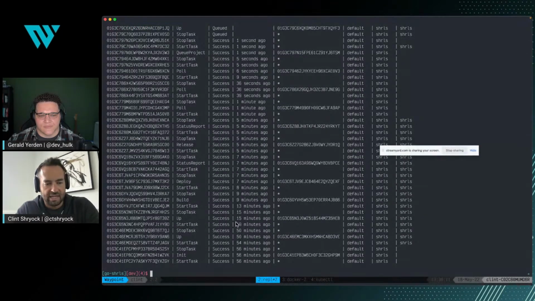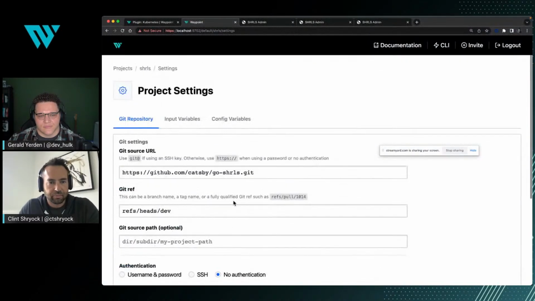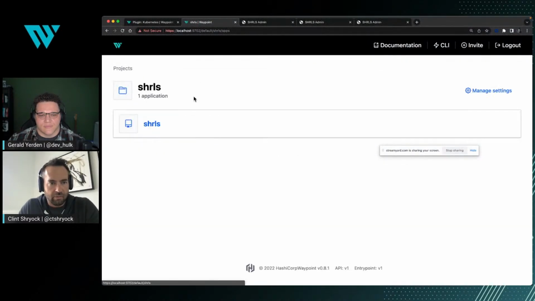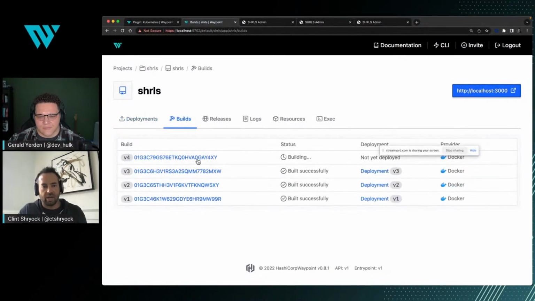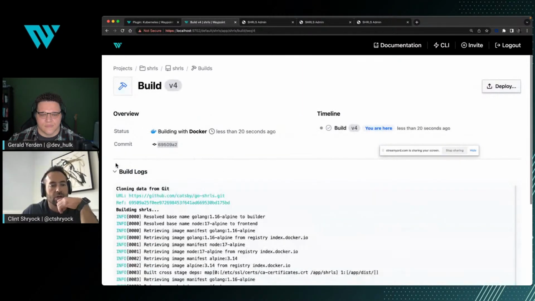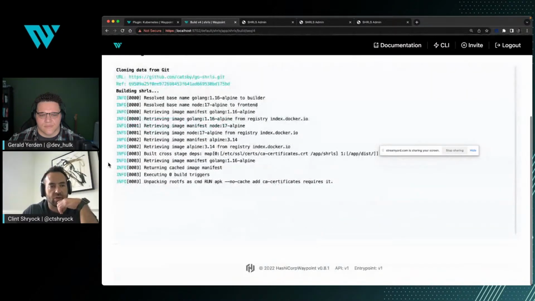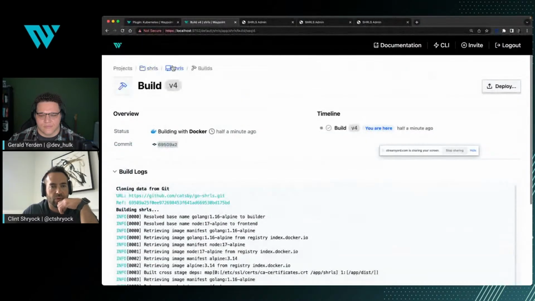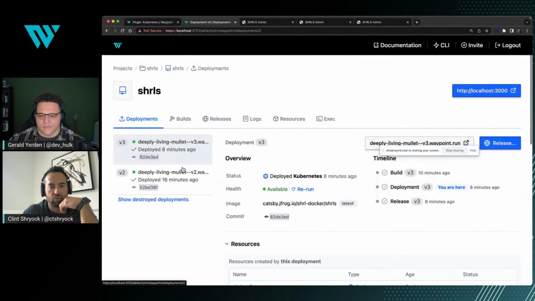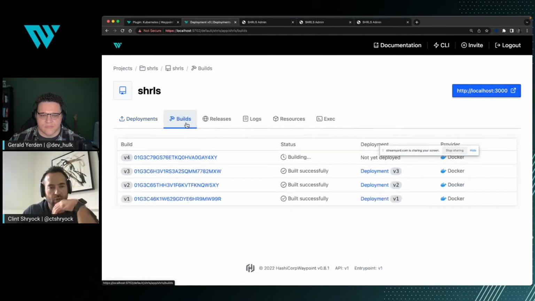Now, I didn't trigger it here, so I don't have the logs right now. If we go back to the project view, we can see a new build has automatically been kicked off because it noticed a change in GitHub. Here we can access all the logs, and it's going to go through the whole build, deploy, release process.